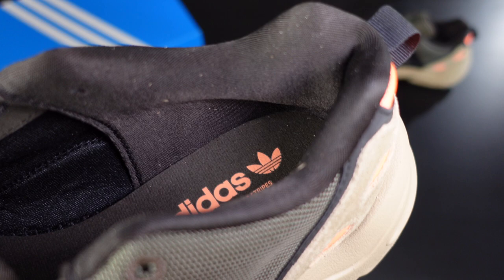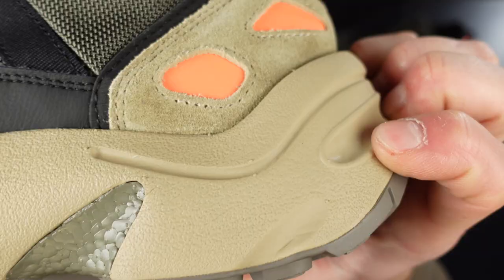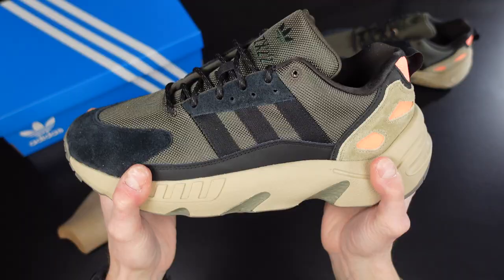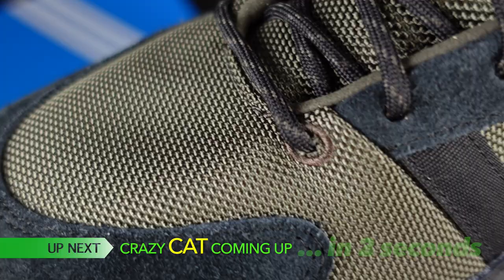The shiny nylon used for the interior helps you slide in easily, and I have always valued this material as interior lining for non-sport sneakers — Adidas has used this on other sneakers too. You will also have to consider that on top of being heavy, these sneakers are also rigid due to the use of firmer Jetboost, an abundance of thick medium-stiffness EVA foam and the thick layer of rubber on the outsole. I am not able to bend this without brute force, but on the bright side, all of these make it more durable.